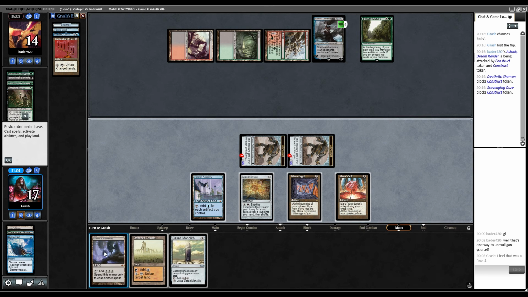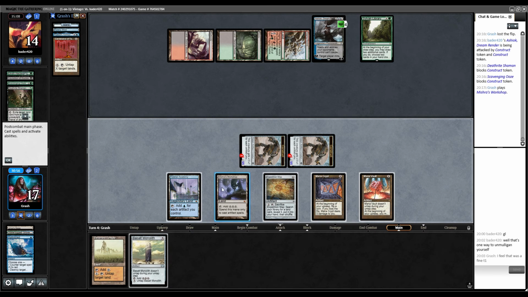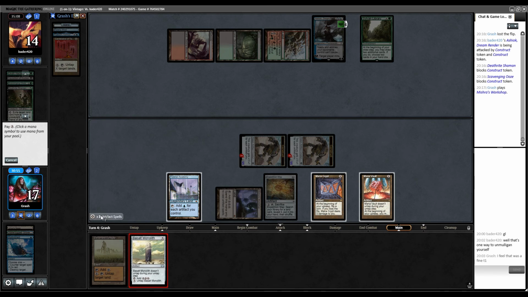My opponent jumps with both of their creatures to protect the Ashiok, which, I mean, I'm not too happy with. Urza Saga at this point is now traded for 3 of my opponent's cards.